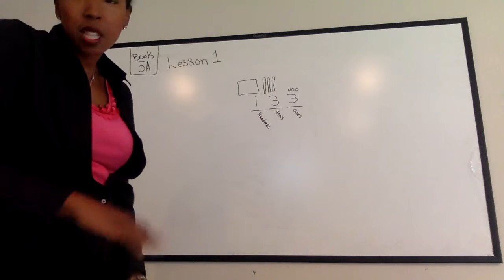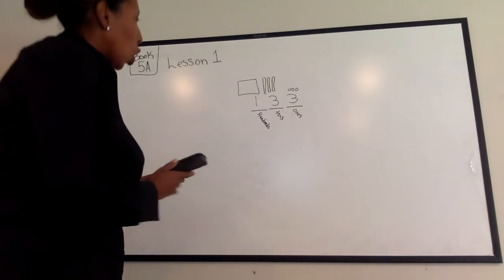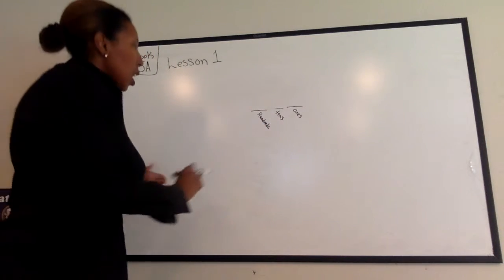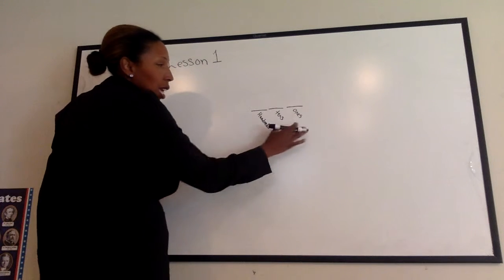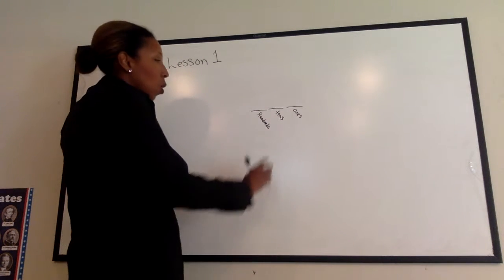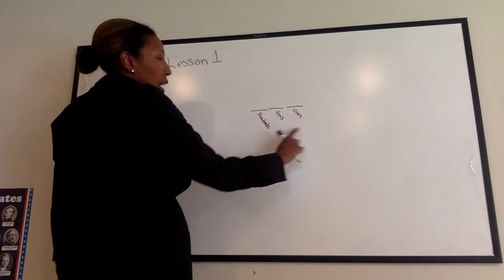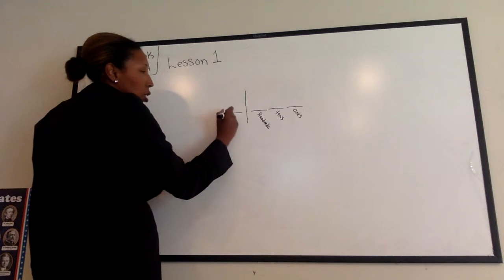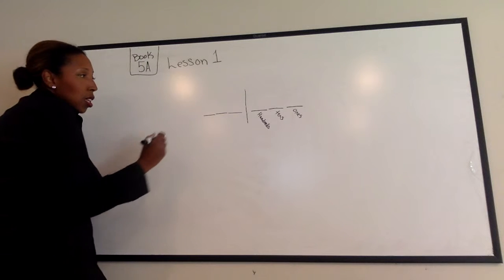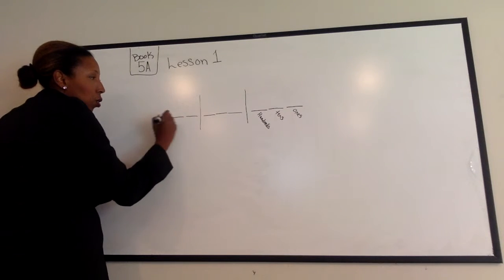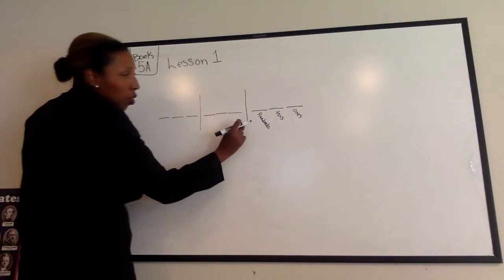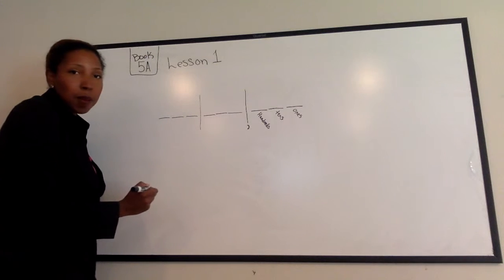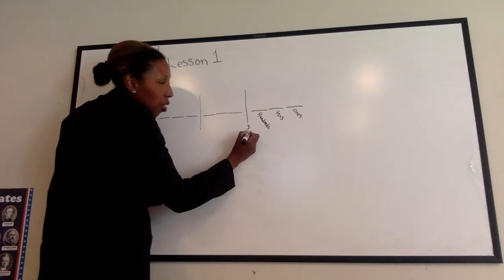Okay, so now we're going to bring it to a little harder problems. But the cool thing about it is that these 3 guys, they stay together. They're like 3 amigos. They always stay with each other. So we have these 3. And then we have 1, 2, 3 more. And then we have 1, 2, 3. And then over here, this line represents the comma. And this comma, when you see that, it's going to be a thousands.